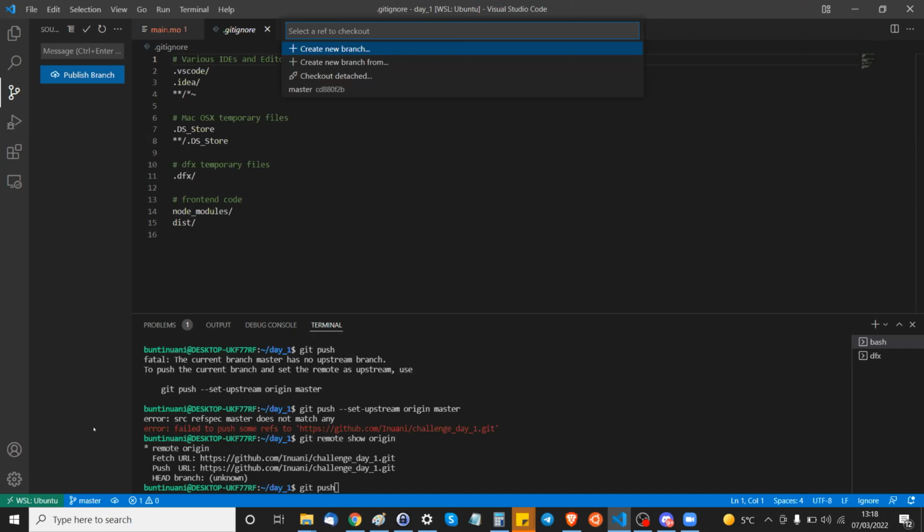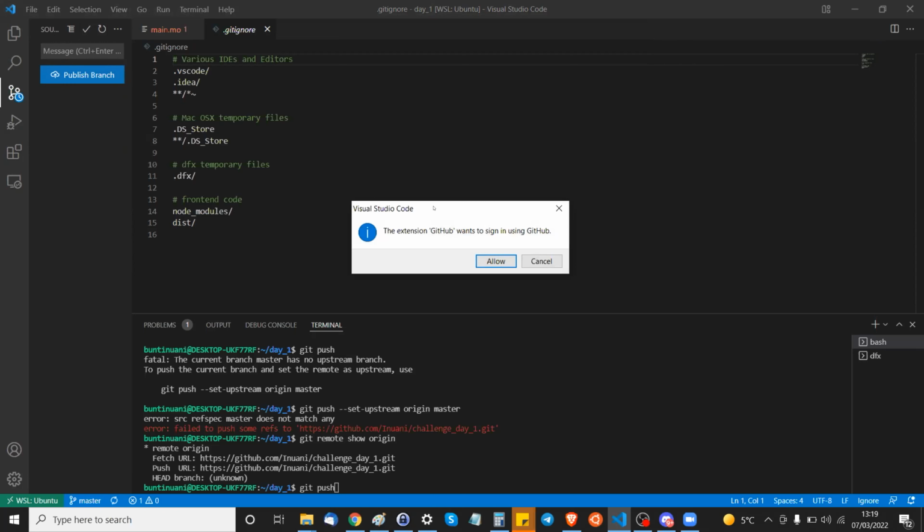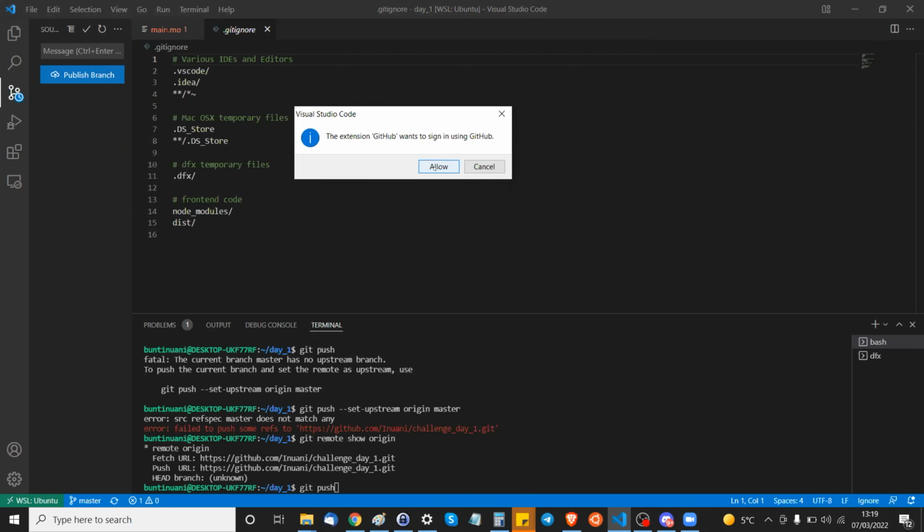If you push that button, it says extension GitHub wants to sign in. Now the thing is, GitHub can have multiple authentication mechanisms. So how do you know who is going to do this push? Who is going to push this commit? For GitHub to know that, you have to sign into GitHub. There are two ways. Either you use something called SSH or you use the normal HTTPS. If you click on allow, Visual Studio will log in on your behalf and then it will have permission to.